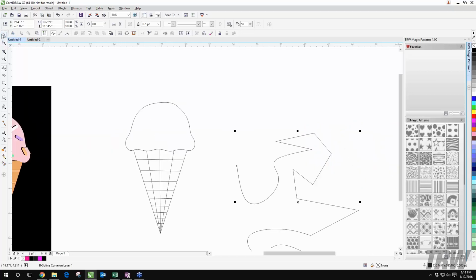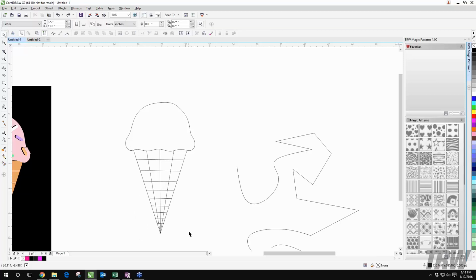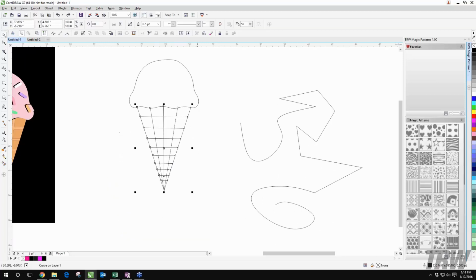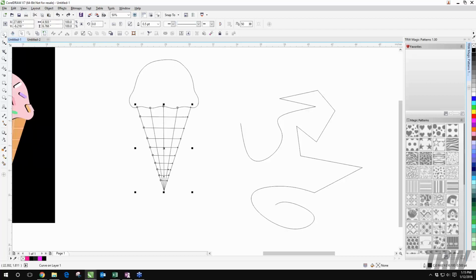Alright, cool. So back to my little ice cream cone. I don't know if you guys remember, I went ahead and welded all of these lines together because I had a bunch of individual lines and I just want them to be one object. So now I can click on this line, and again I'm going to show you in the wireframe, just plain lines. I can move this thickness. Let's go back into our enhanced view.